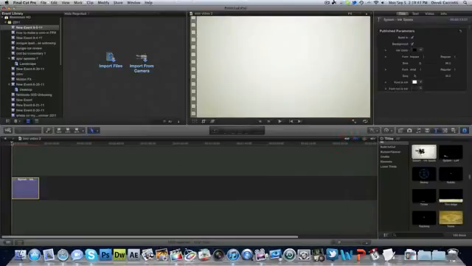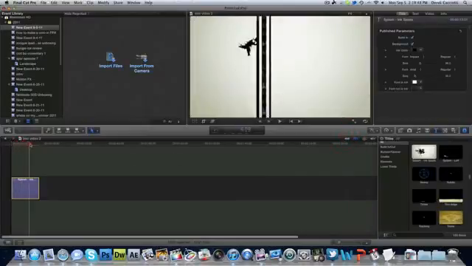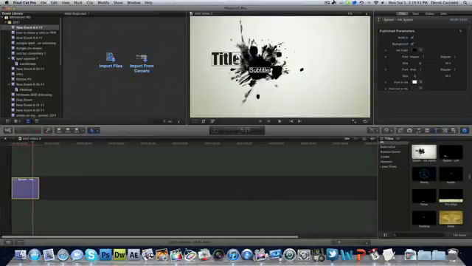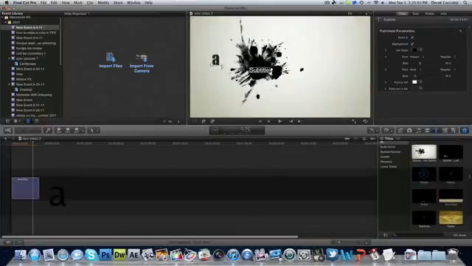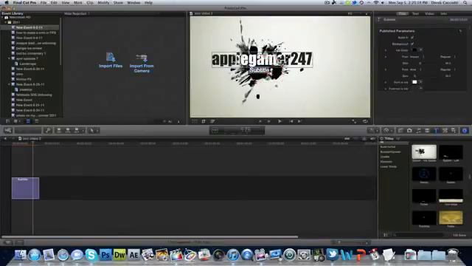So once that's turned off, move your playhead to the end of it, where you can see all your titles, and all you gotta do to edit the title is double click on it and then type whatever you want. So I'm going to type in, let's see, my name, and then you can add a subtitle if you want, but I'm just going to call this intro, like so.